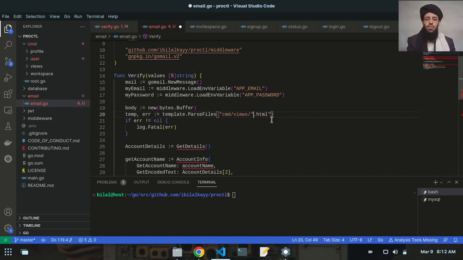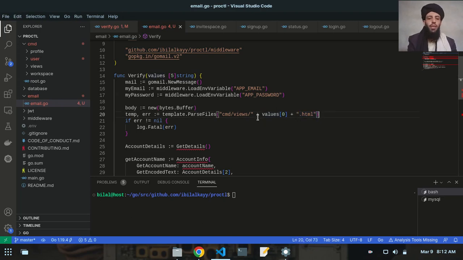So first of all, close this and write value 0, and after that plus, and close the braces, like this. So now the file name would be written here, and after that the HTML will be a default value.